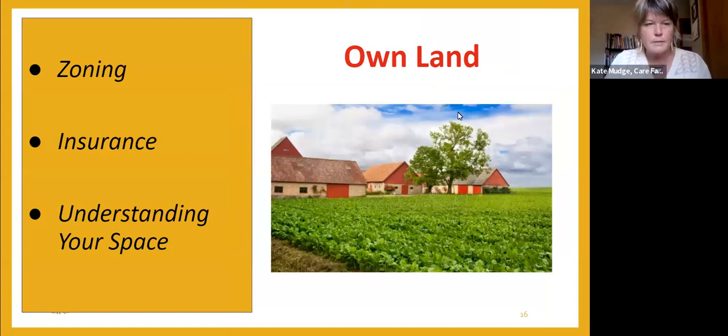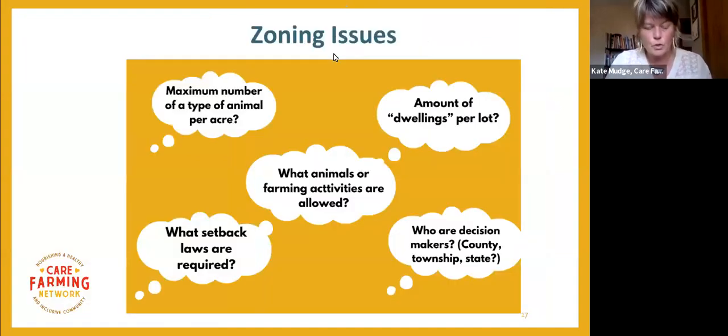For owning land, if you're in a fortunate position to own land, there are still many decisions to consider when starting a care farm. So, zoning. Just because you're doing a good thing doesn't mean that your local community is going to change zoning laws. So, here's some of the zoning issues that you have to be thinking about.